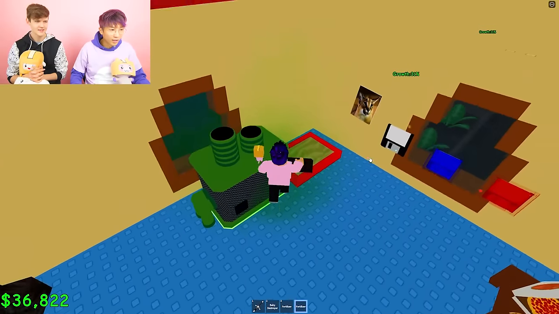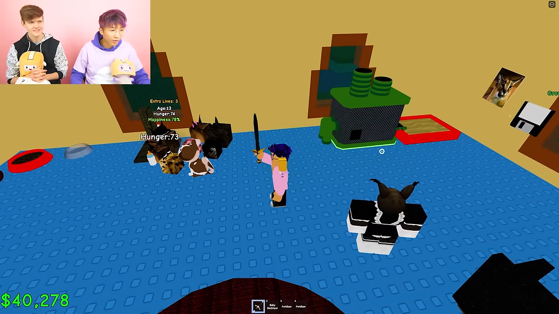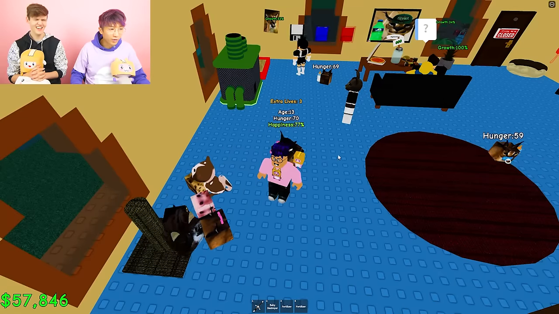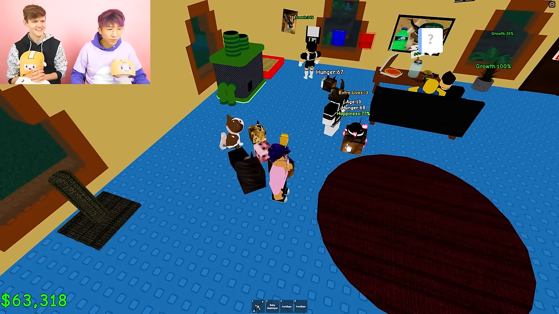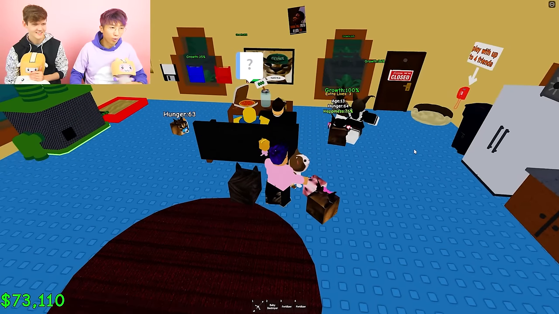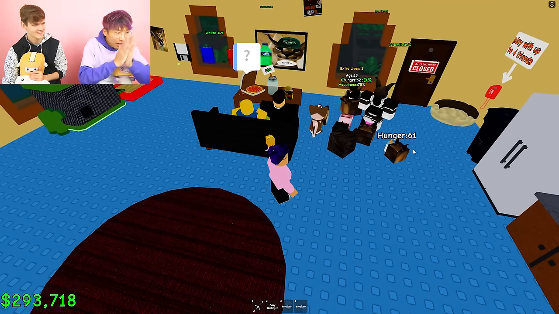Our little Floppa needs to go use the plant more often. It's plant time. He needs to go eat the plant. There he goes. He's going. Please go to the plant. When he goes to the plant, the money's gonna go up like absolute nuts. Yep, here we go. Nice. Here we go. Bingo bongo.